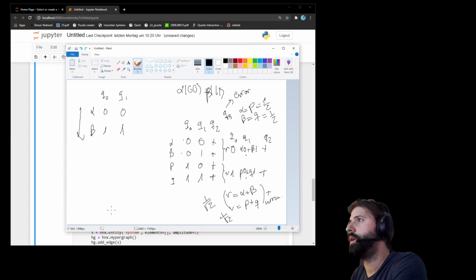So either the matrix has just one row, in which case it's done.